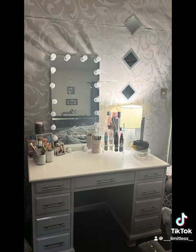So here is an overlook of how my vanity turned out. I absolutely love it. I'm so happy with how it turned out. And this is a perfect example of how you can make anything that's a little older look brand new.